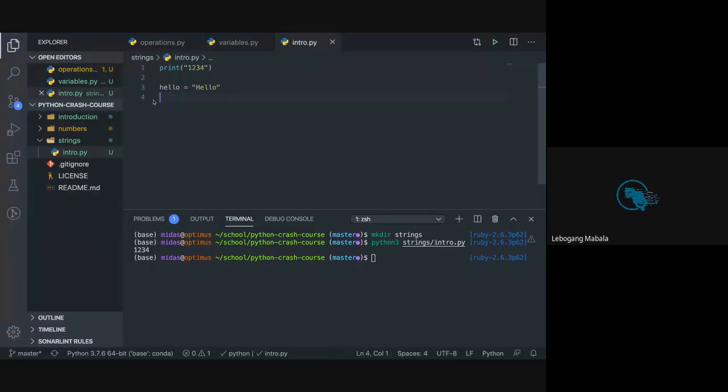Yeah. So yesterday we spoke about strings and how strings are a sequence of characters, right? So there's actually a way in Python to take a character at a particular position in your string, right?